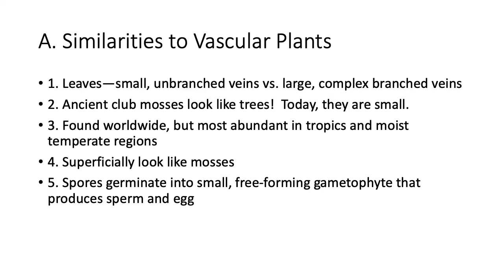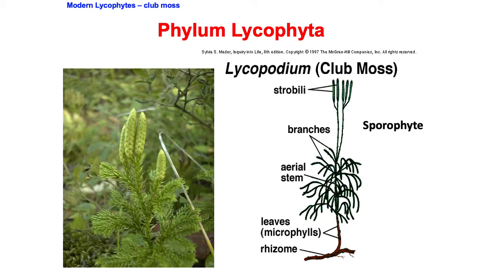Okay, so here's a picture of Lycophyte, club moss. Okay, so we still don't have true roots. We have a new thing called a rhizome, which is a modified stem. But if you look at it, you're like, oh, it kind of looks like a moss. Okay, Lycophytes also have this structure called the strobili. And I'm surprised your book really doesn't mention it, because in the old edition they were all about the strobili. But yeah, I really couldn't find it in reference.